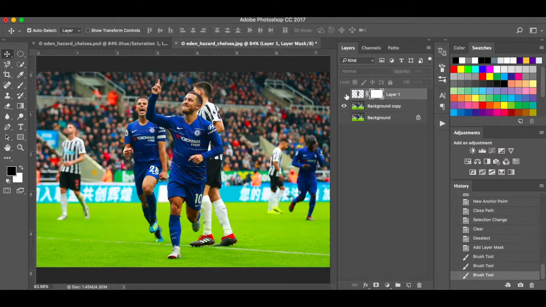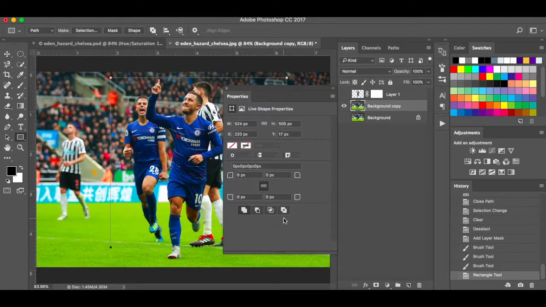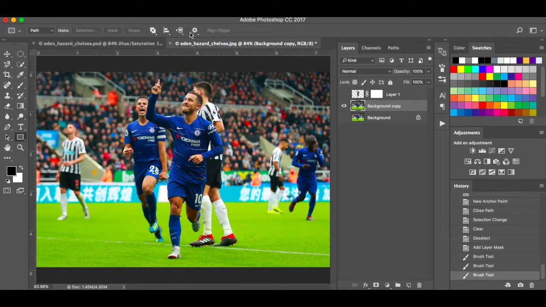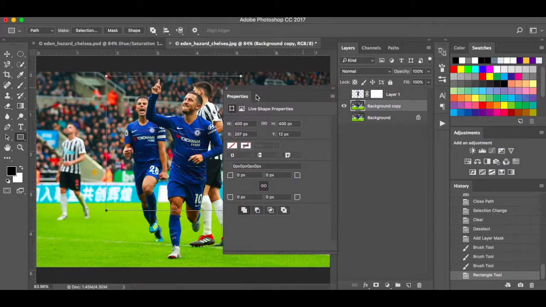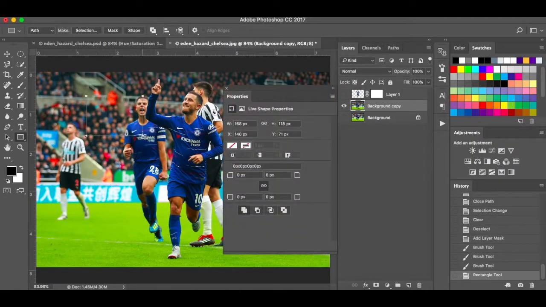We're going to cut out this copied picture in the background here. So I'm just going to deselect that layer so you can't see it, and make sure this background copy is highlighted. I'm going to go to the rectangle tool and make sure we've got a path selected here. As I drag down, I'm going to hold Shift so it keeps it constrained to a square. That's wrong. Sorry. I'm going to click on the settings there and make sure it's a square. Then I'm going to drag, and it's a square. So wherever I drag, it's a square. If not, press Command Z, because I've already got it previously set. If you have it unconstrained, that's when it can be any sort of size.